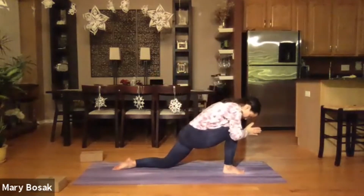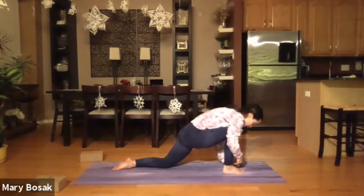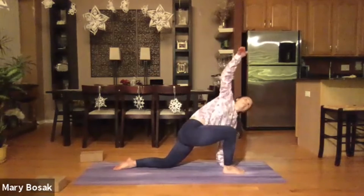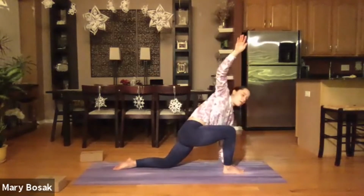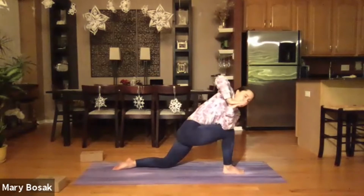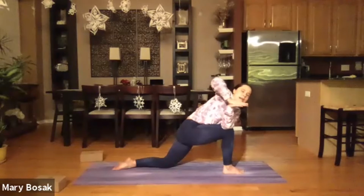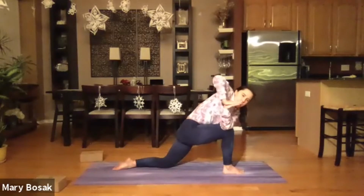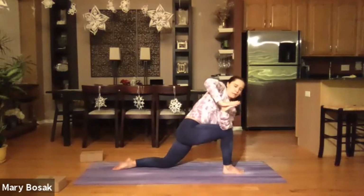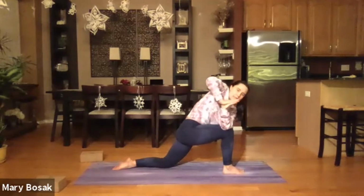We're gonna take a twist. You can intensify it as much as you would like. So left hand can be down, right arm can be up, or you can cross the elbow over the knee. And if you have the elbow over the knee, what can be really nice is to try to mimic a cat-cow like motion in your back as you hold this twist.